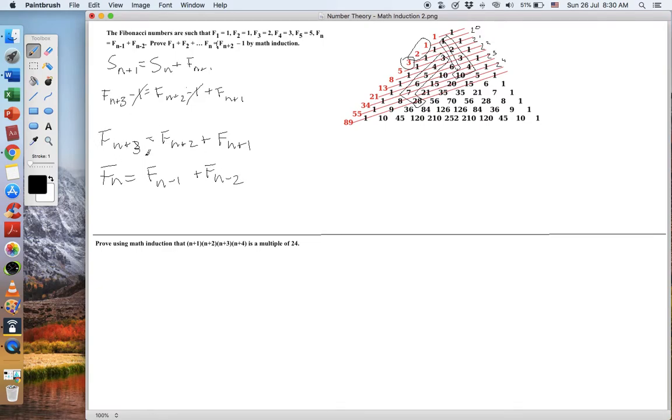And so if this is the nth term, this is the term we're looking for, that's equal to the sum of the 2 terms before it, which is what we have here. And so we could say that if that's our desired term, then that term minus the term before that is f sub n plus 2, and the term before that one is f sub n plus 1, or f sub n plus 3 minus 2. So that one checks out.